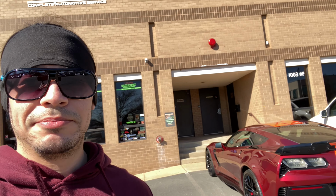All right, good morning. Finally about to take the car to GTP to get all the stuff done. It's gonna be the first time starting up the car in 2 months. It should be a pretty crazy cold start. GTP's Auto. Only shop that I'd ever trust with this Corvette. It's awesome because they specialize in the Corvette.